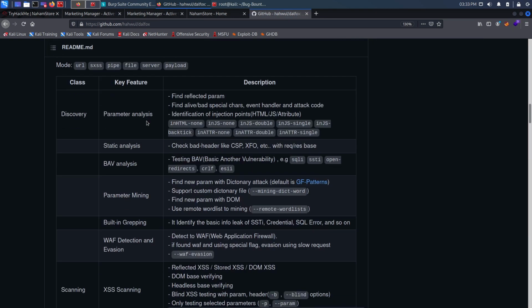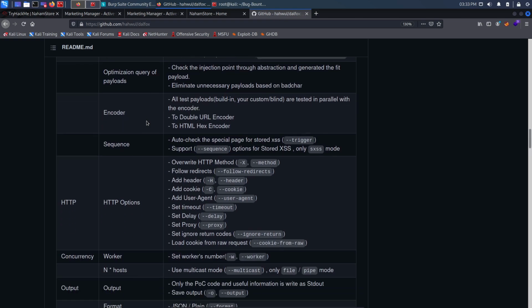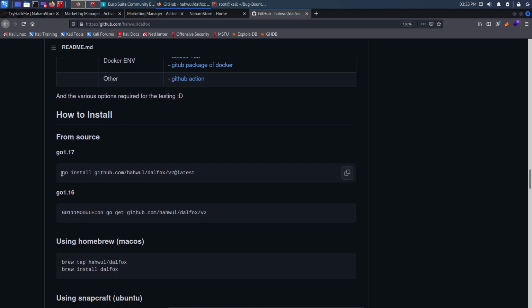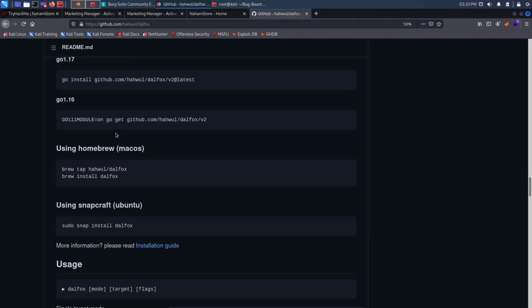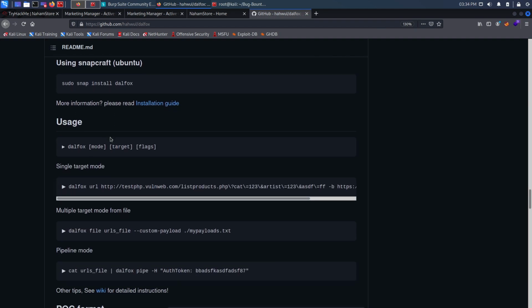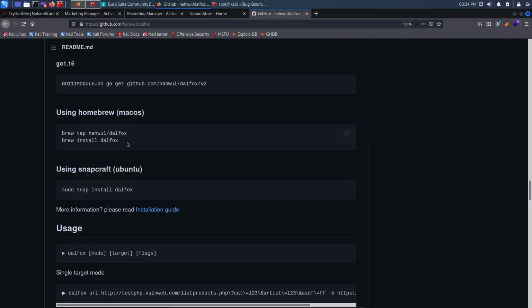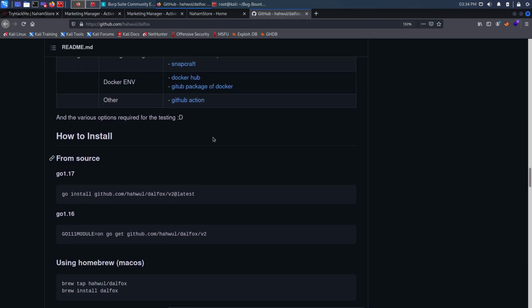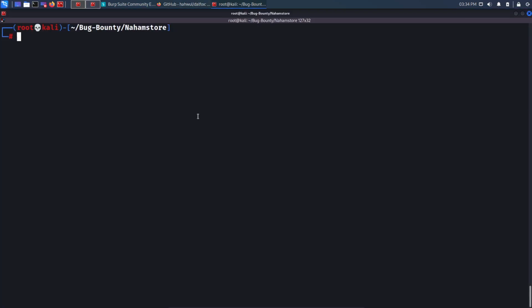If I scroll down, there are a lot of features as well, like XSS scanning. To install it, you can use Go, and only Go should be installed on your Kali system. I already have it installed, so let's see how to use it.